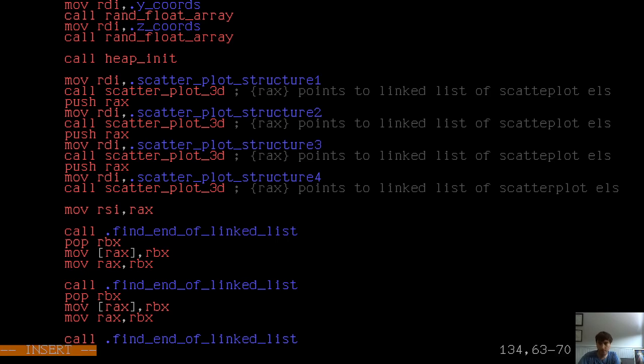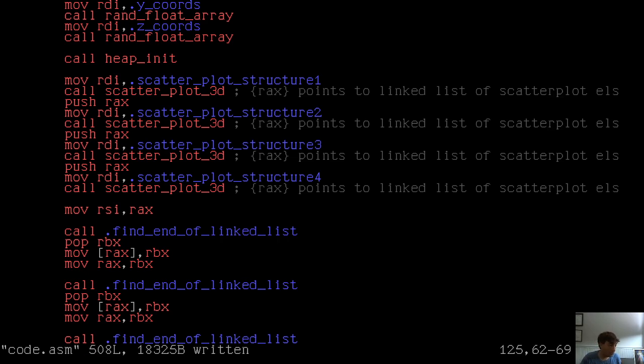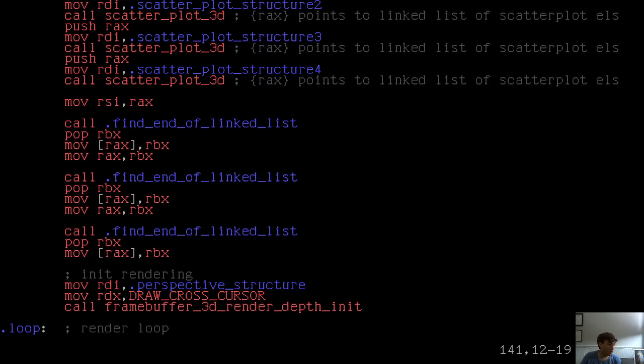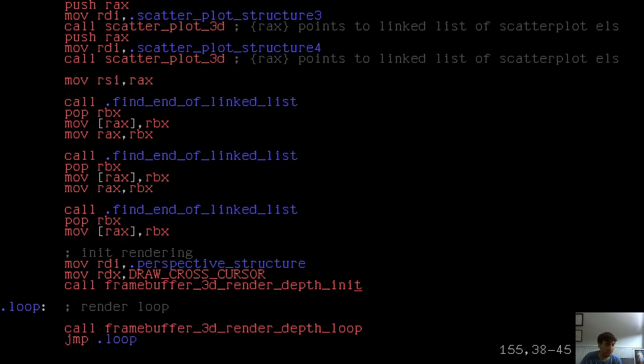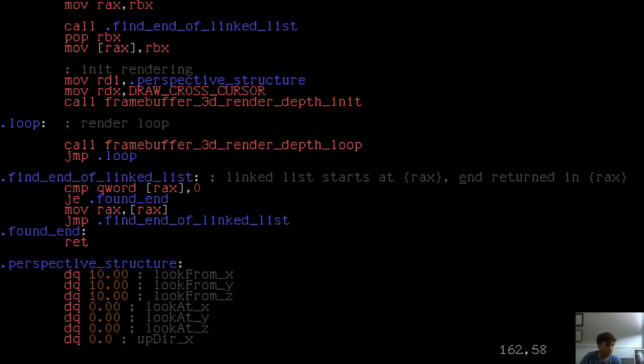Let's change that really quick. Basically, this first call defines everything about the top left axis system and point cloud. Second call, the top right. Third call, bottom left. Fourth call, bottom right. And then we just attach them all together. So we have the 7-element linked list for the top left, and we just dump the top right one after it, or whatever. I forgot the order, but you can see we just attached those linked lists together. We have a function here that finds the end of the linked list, and then it just glues the next one to the end.